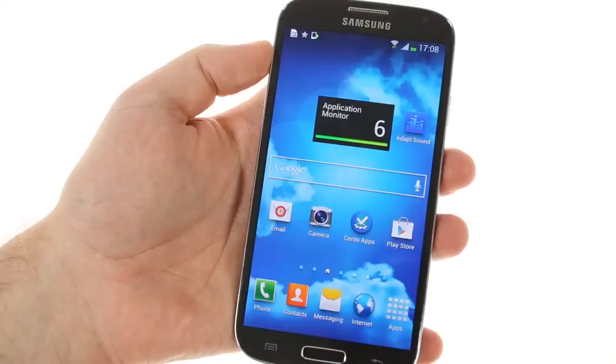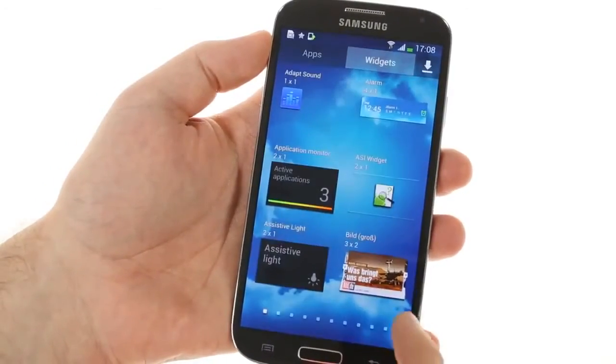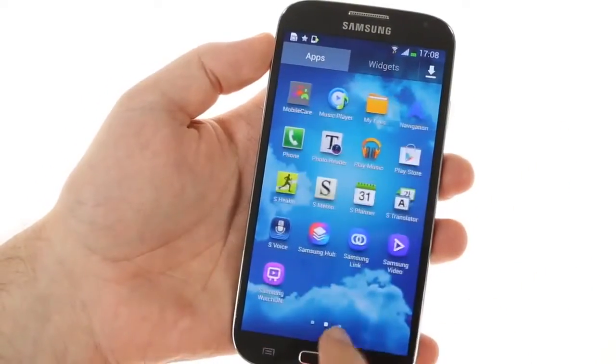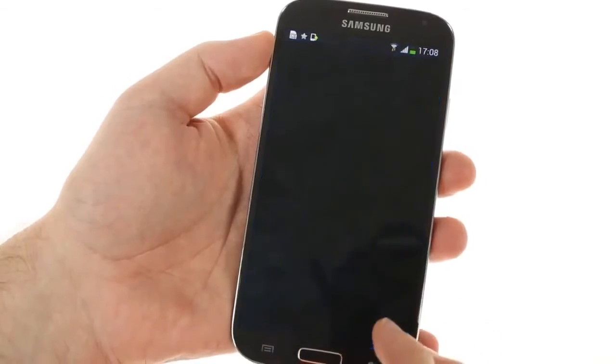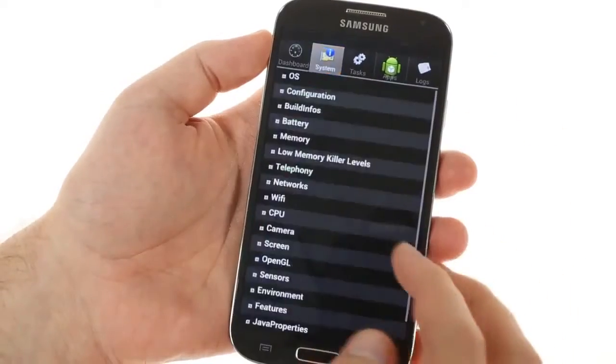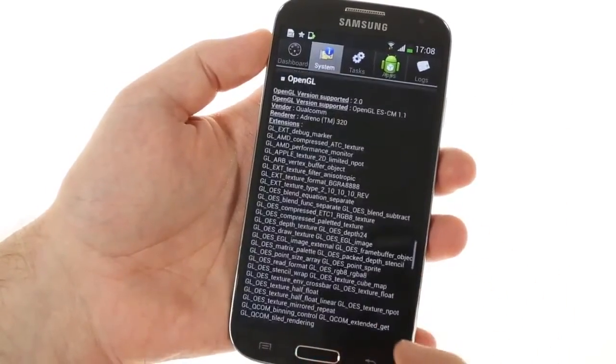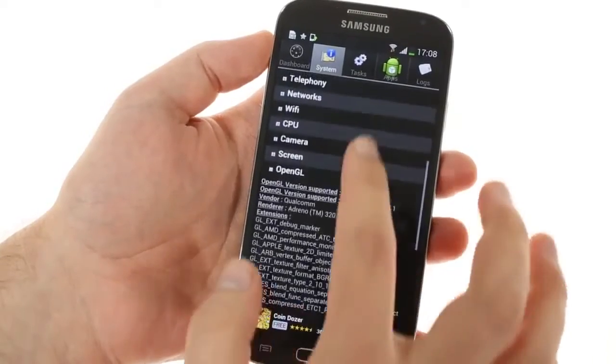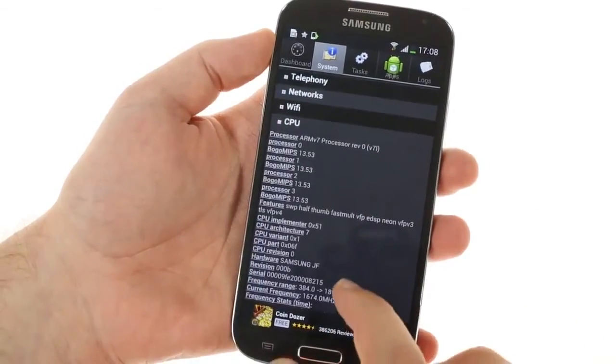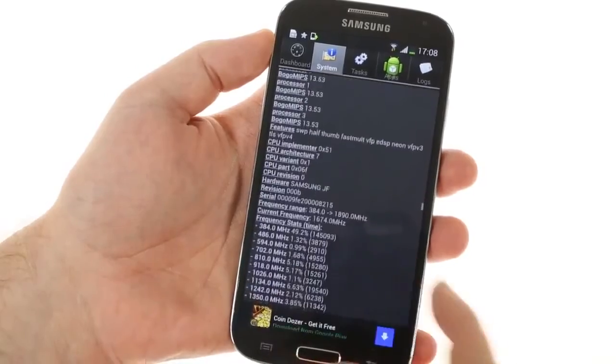We have the Snapdragon 600 base version of the Samsung Galaxy S4 here, which is the version many countries will get. Samsung went with a higher clock speed, making the S4 the fastest phone we've tested. In theory, the Exynos 5 Octa chipset should offer even better performance, but we've yet to see about that.